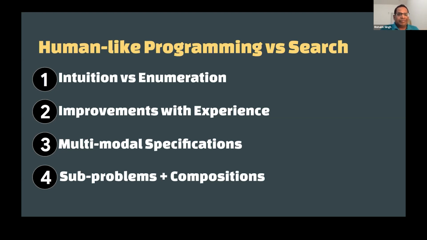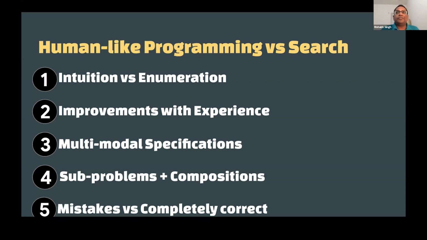The other interesting part is that human developers typically take a big problem, a big programming task, and divide it into smaller subproblems, write programs for the smaller tasks, and then learn to compose them to solve the bigger task. That's another interesting capability that we as humans typically use to write really large pieces of programs, which potentially we could use as well.